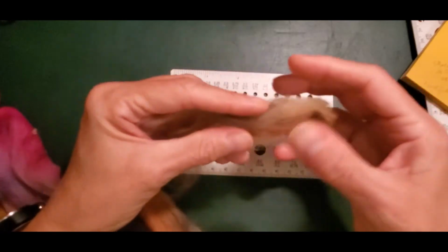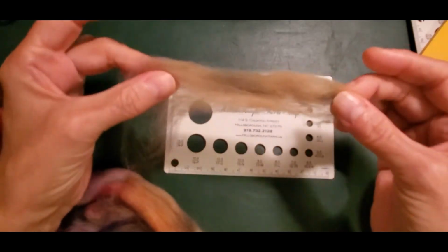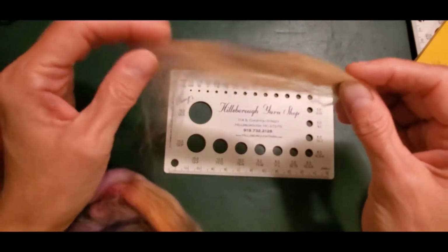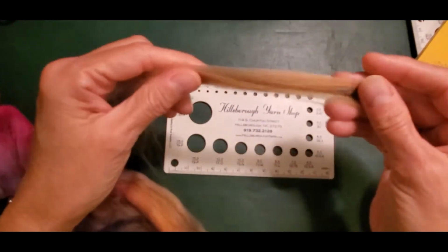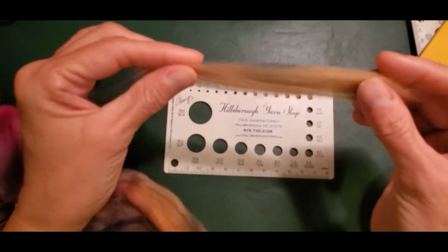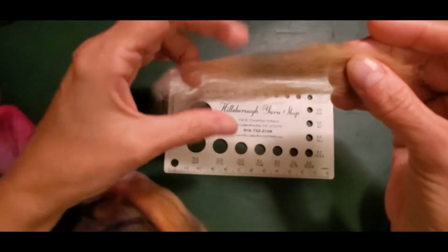Now this might vary depending on what kind of fiber you got, because some sheep have, this is called the staple length. So this is about a 3 to 4 inch staple length. Your fiber might have a shorter staple length, but you should have something around 3 to 4 inches. So you pull this off.